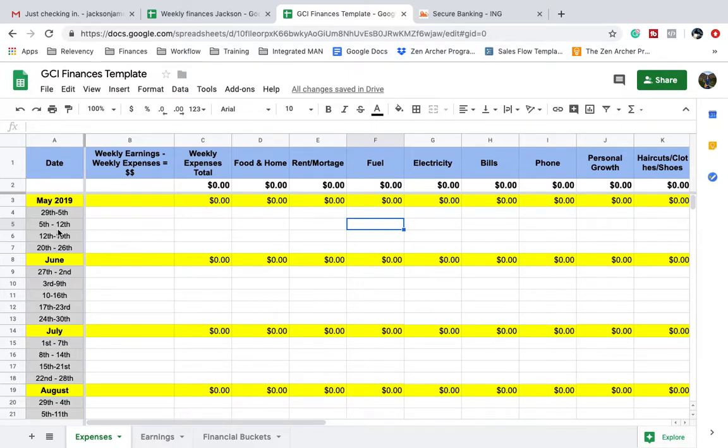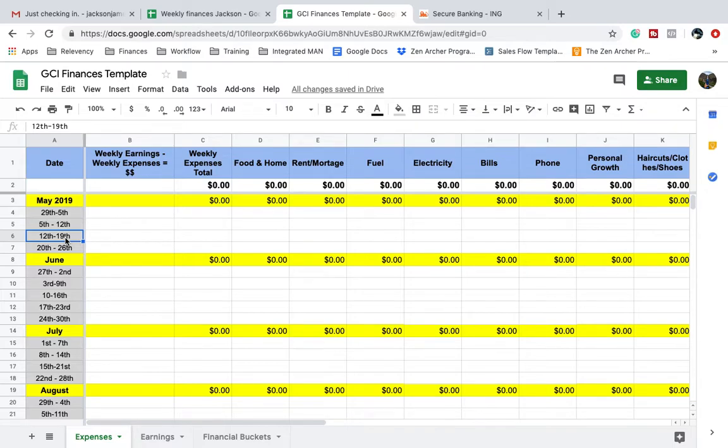Let's say it's a Sunday or a Monday, and I'm doing the week of the 12th to the 19th. I have my book out in front of me. I have my calculator. I'm going to draw a line halfway down the middle of my page, and on one side I'm going to put expenses, on the other side I'm going to put earnings, and maybe I'll put the date, the 12th to the 19th.